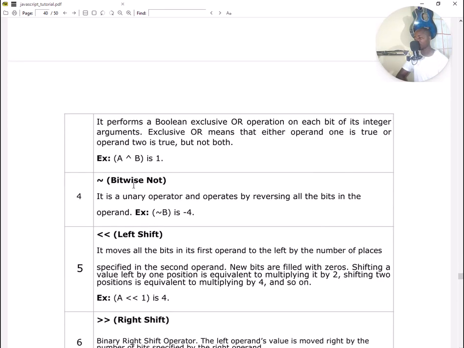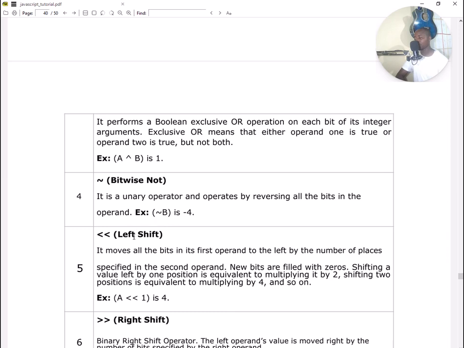Then we have bitwise NOT. It is a unary operator and operates by reversing all the bits in the operand. So it reverses B, and then you will have 4.